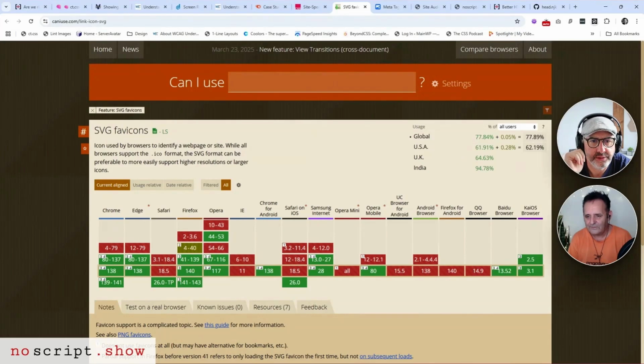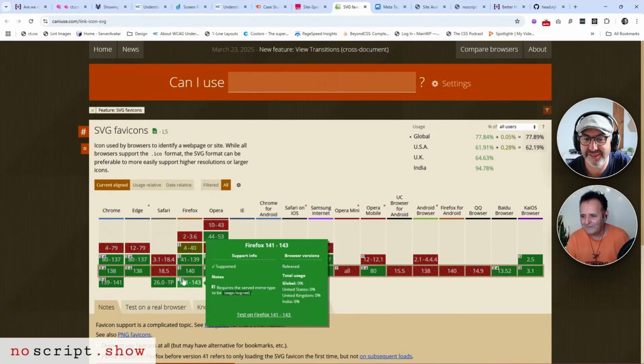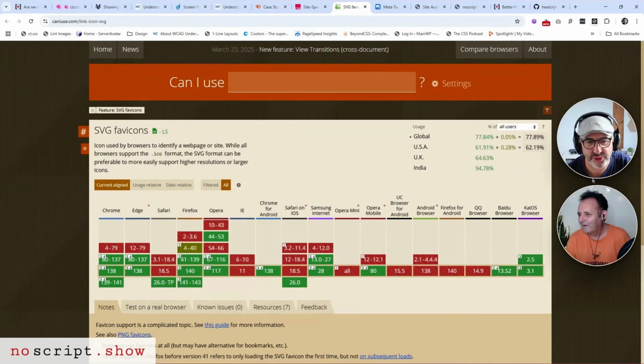Honestly, since I started this article maybe a couple of weeks ago, it's probably gone up by 2%, obviously just because of Safari 26. So it's across the board now. Safari was the holdout. Now Safari has come on board. You're basically good to go.